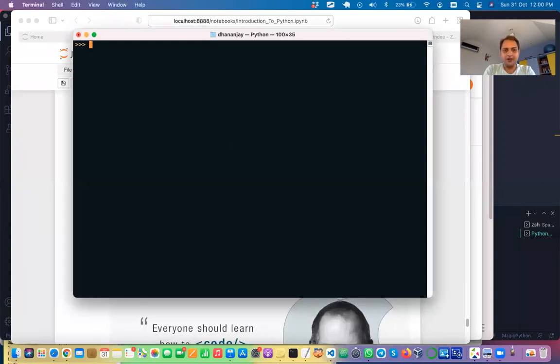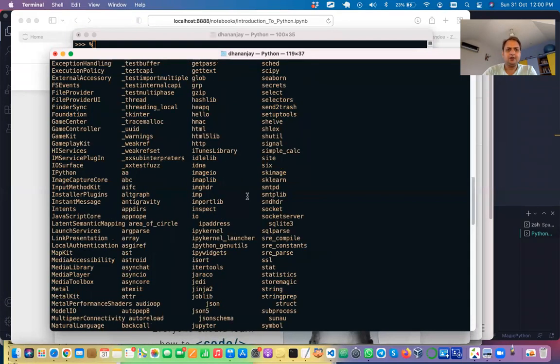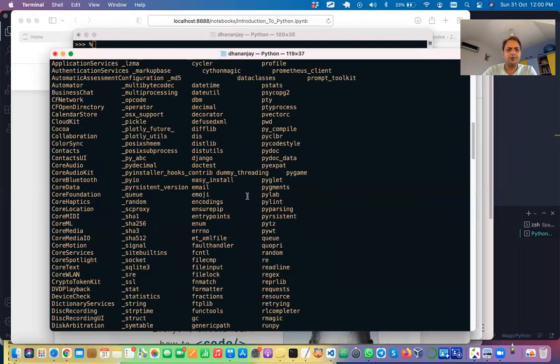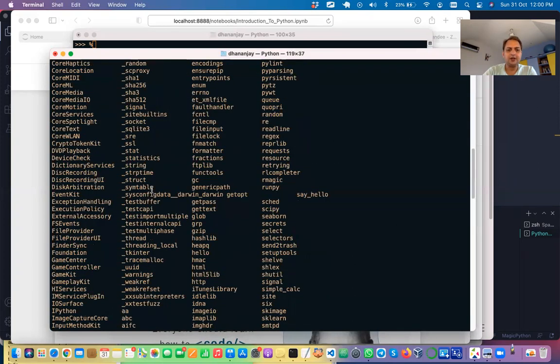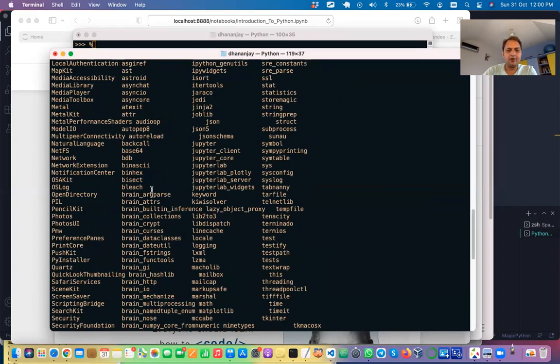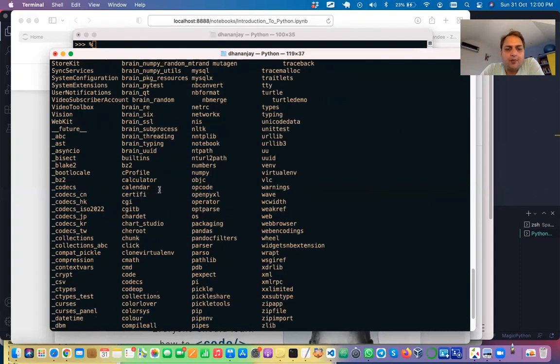Okay, so percent is clear. Modulus is clear. So it has loaded, and you can see that it has quite a few modules available. Even math is there.